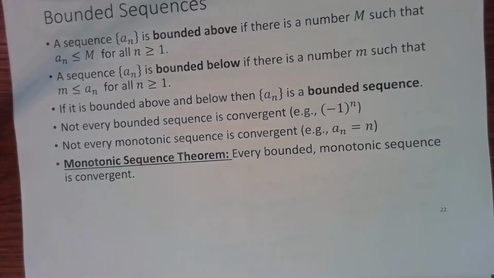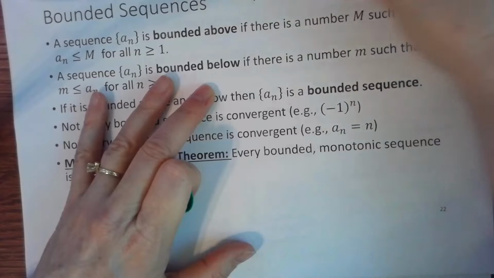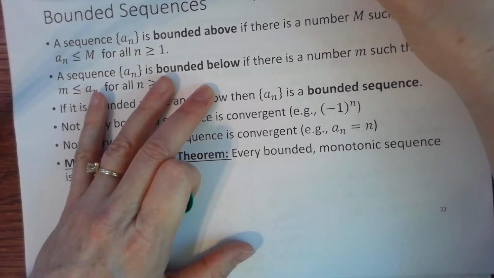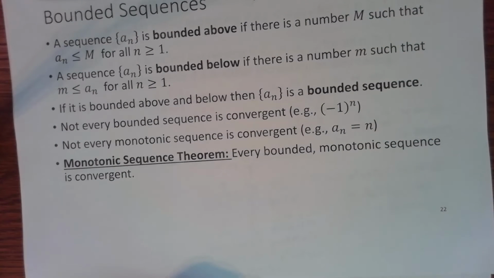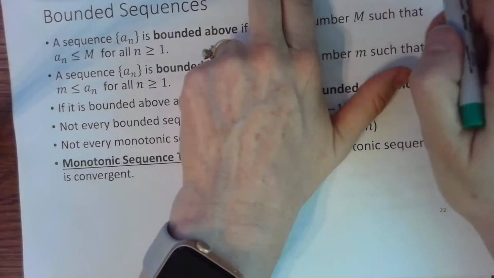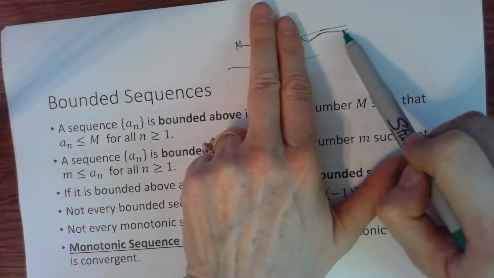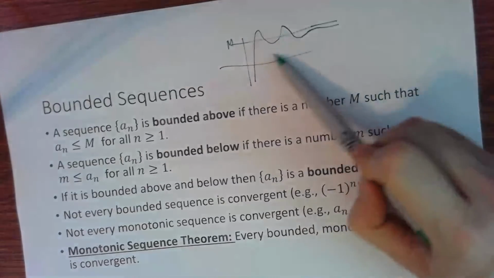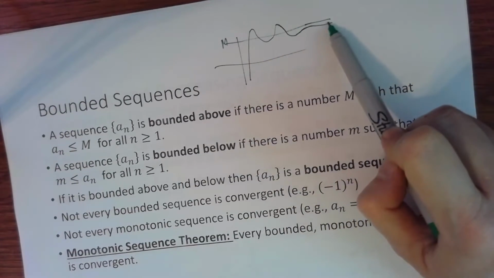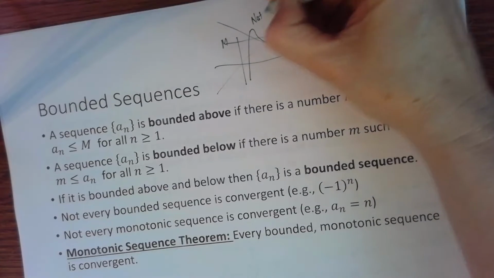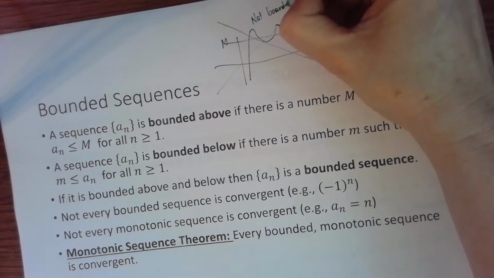So it can't be something, you know, let's say here's m. It can't be, so here, that has a limit of n, but it's not bounded above. Over here, m is always bigger than these values, but down here it's not, because it took a while for it to settle. So this would not be bounded, even though it has a limit of L.